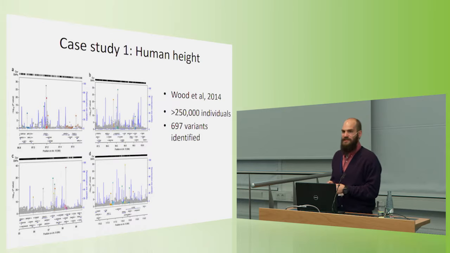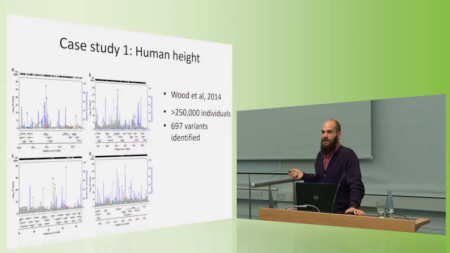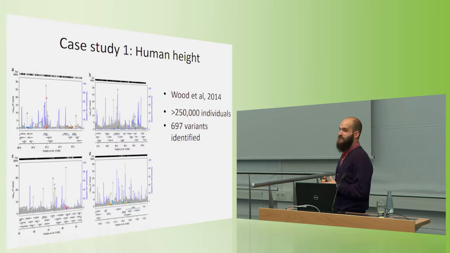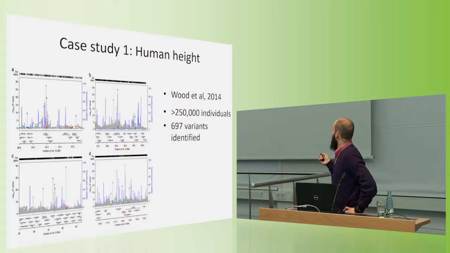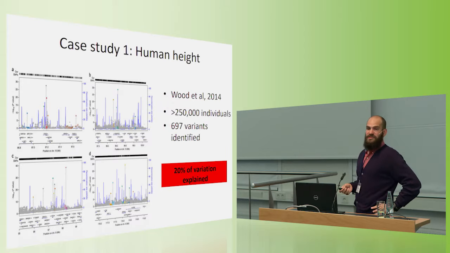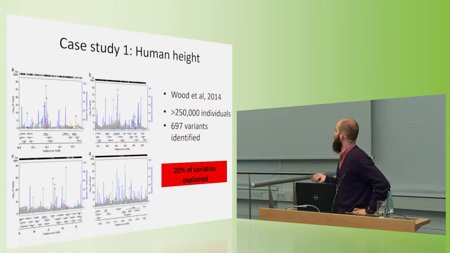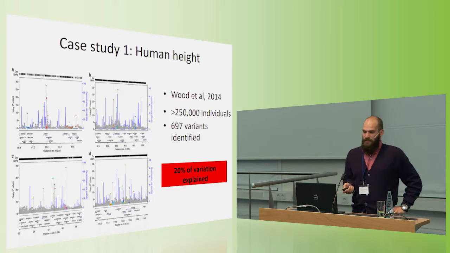So here's a couple of case studies. First, I want to talk again about human height. This is figures from the Wood study in 2014, which was a really large study. The type of thing that human geneticists are able to do, but plant and animal geneticists sometimes have trouble acquiring the resources for. They had 250,000 sequenced individuals that were also phenotyped. So this is a huge data set. And with that massive gazillion euro data set, they were able to identify 697 genetic variants associated with human height. I want to note that those 697 variants only explain 20% of the genetic variation for height. So likely there's several thousand variants associated with height.